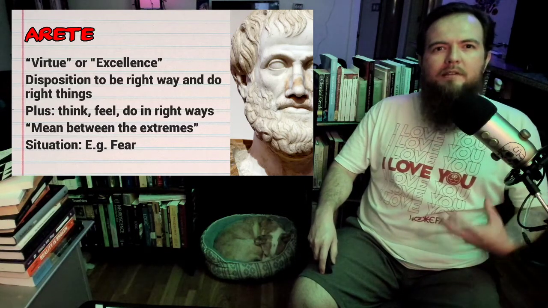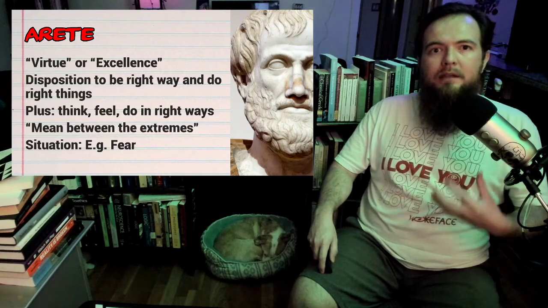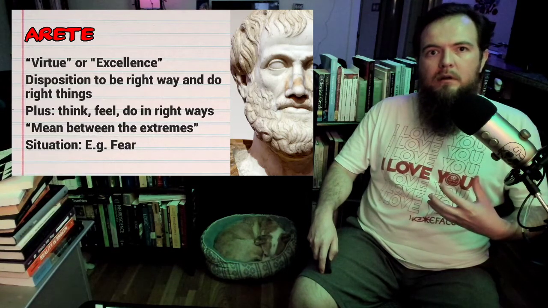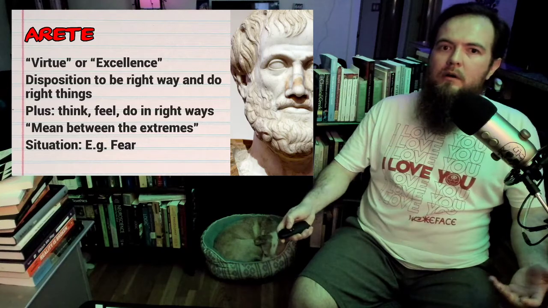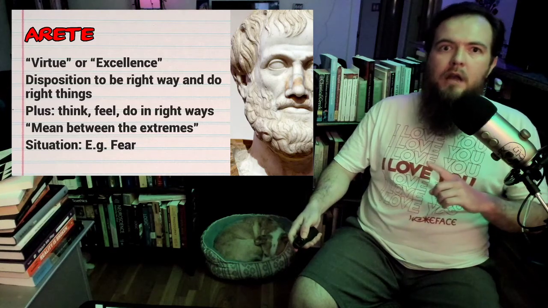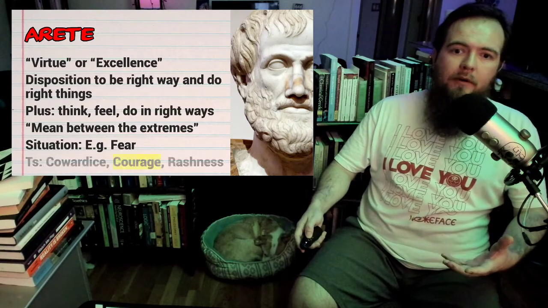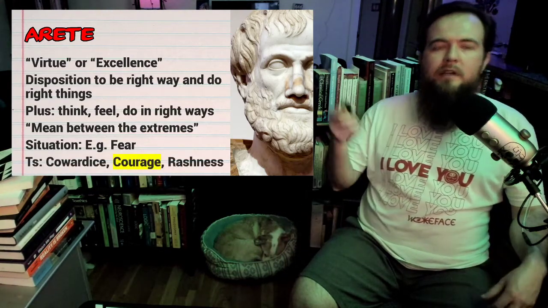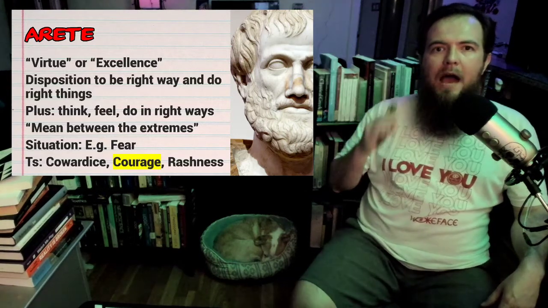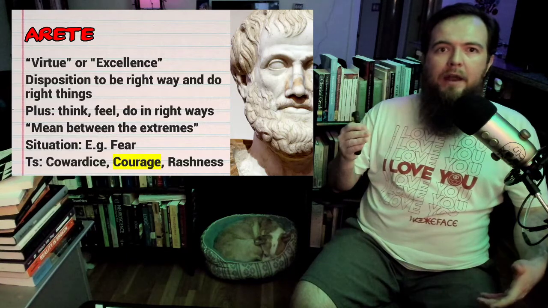There's a lot of ways in which we face fear in life. We need to find a way to face it the best. So how do we figure that out? The mean between the extremes. Not too much fear, not lacking all fear altogether. So you could think of the coward as someone who suffers from being afraid all the time.